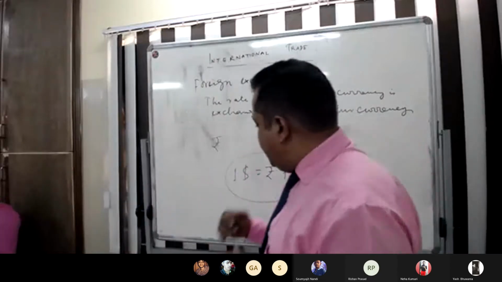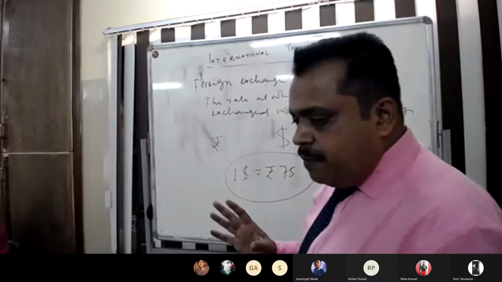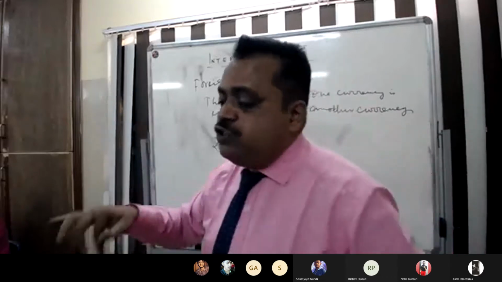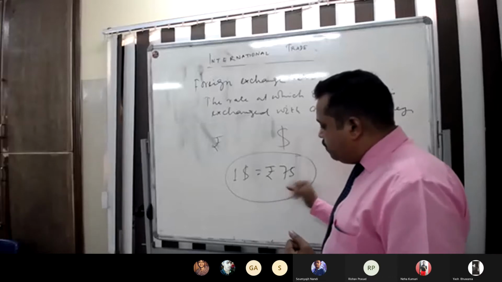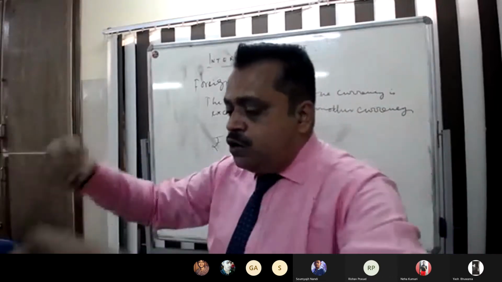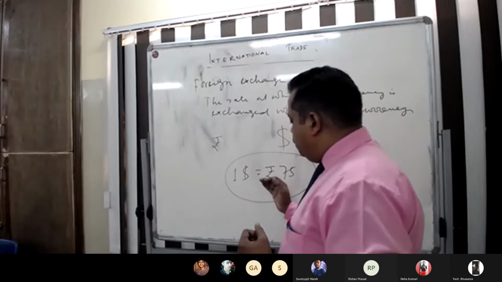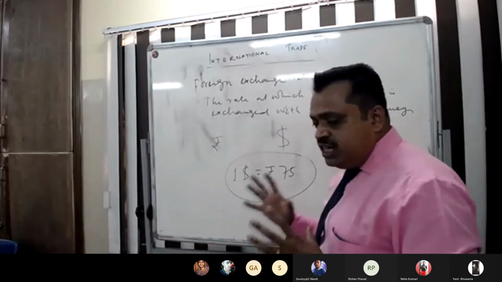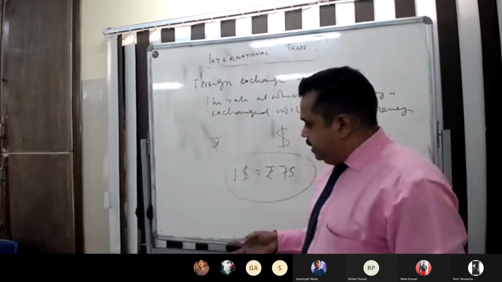Because if somebody exports anything to USA, for example, he will earn in terms of dollar, say $5. $5 is earned by the exporter, so $5 is 5 into 75 when he converts it into Indian rupee, because he's Indian and he has to make transactions in India only. So he will get 75 into 5. For international transactions, if you want to do higher studies, say masters in other countries, you have to make payment in terms of dollar. Suppose you want to study in USA, you will pay in dollars or in the currency prevailing in the country where you will be studying. So first Indian rupee has to be converted into the currency of that particular country, and you will make payment there.